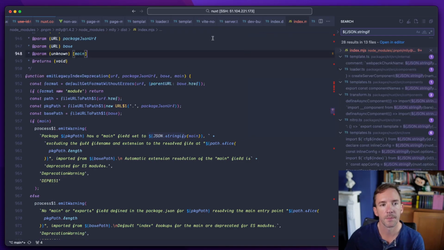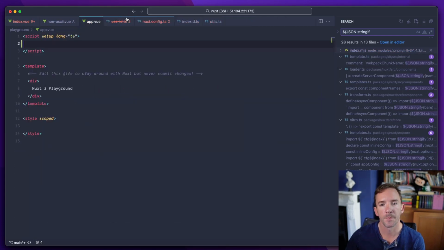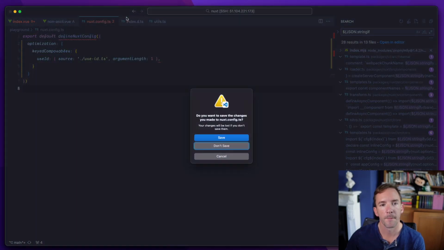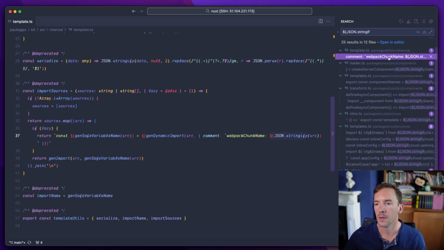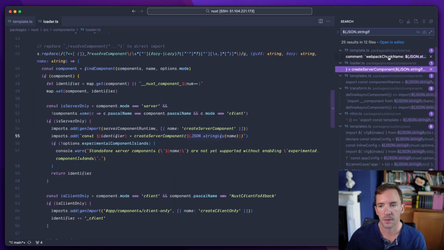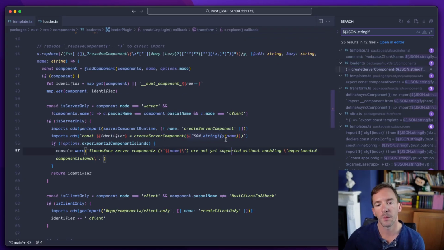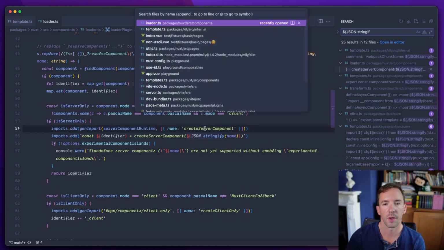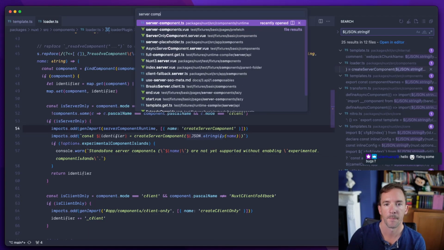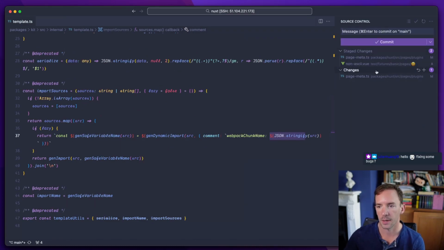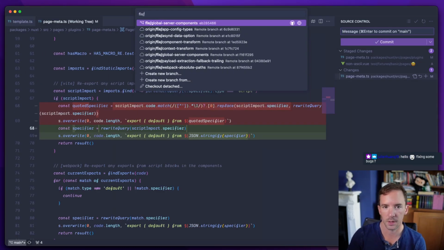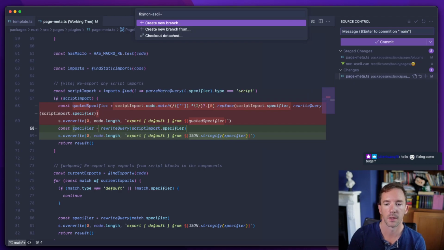We can ignore Molly. Chunk names, I think, is... We can ignore that too. That we probably do need to care about. I would not be at all surprised, therefore, actually, if we tried that global server component thing, whether it also had the same issue. Let's just have a very, very quick check. So fix non-ASCII specifier.